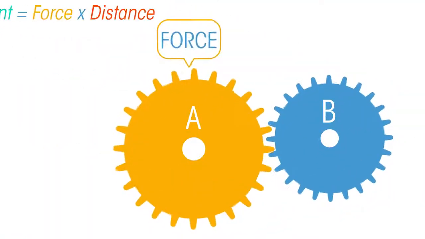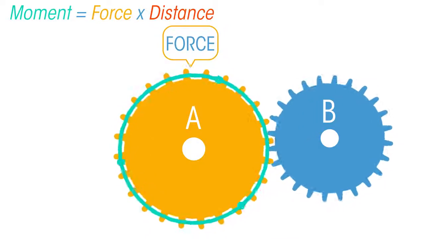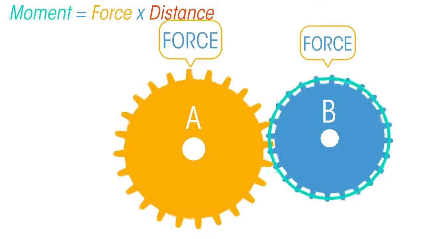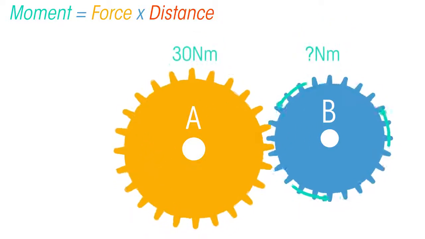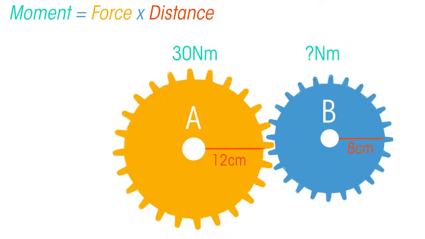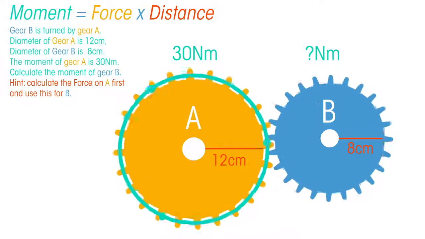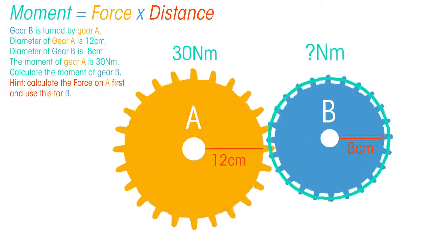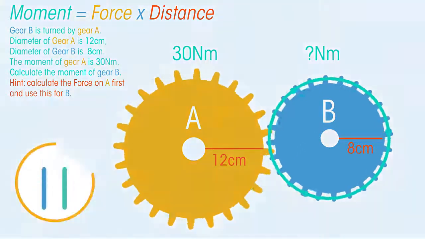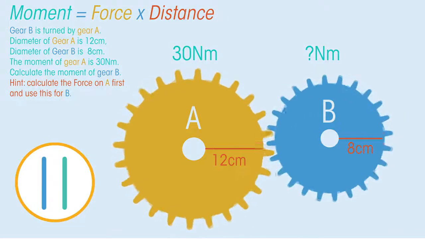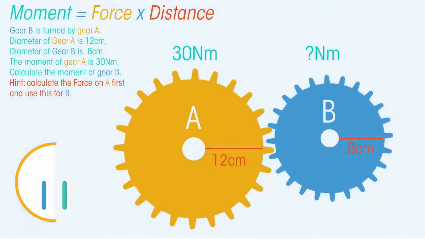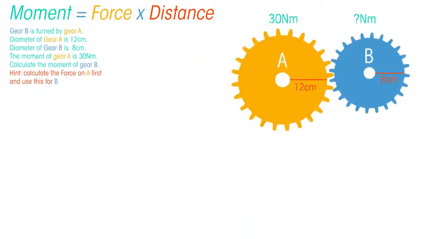Let's look at an example. The force that is exerted on gear A will be the same as the force that also acts on gear B. But the moments will be different. So start by working out the force that's being exerted on gear A and then use this force for B to calculate the moments acting on B. Pause the video and give it a go. Did you get it right?